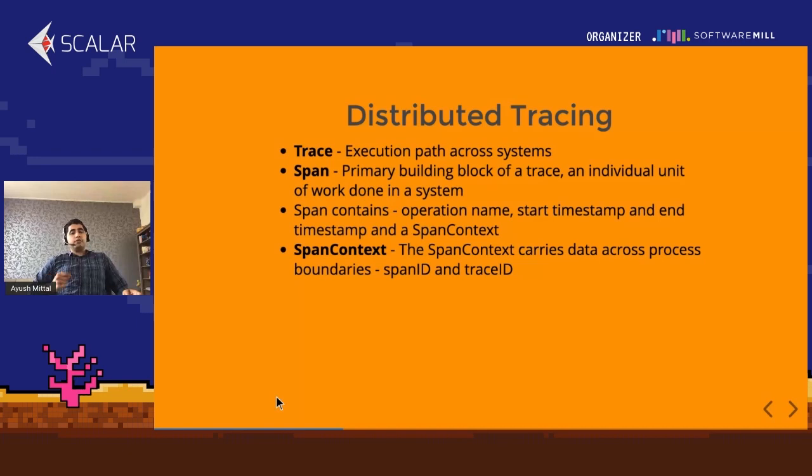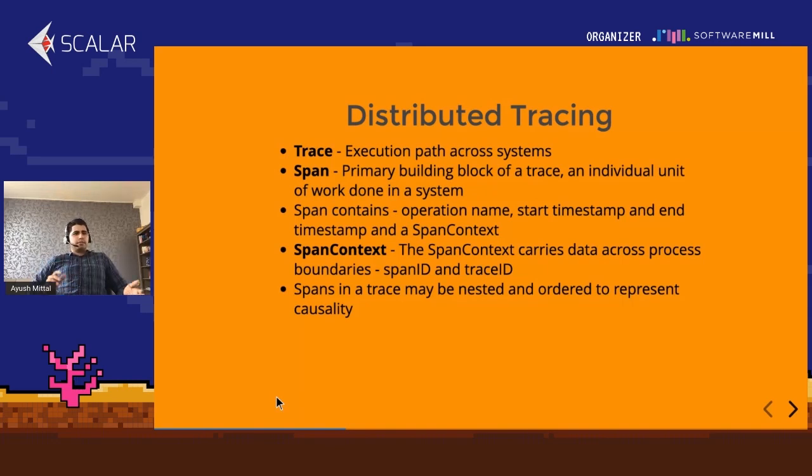There are two important properties in a span context, namely span ID and trace ID, along with others. When you look at a trace, it might contain multiple spans, and spans might be nested or they might be ordered. And this nesting and ordering represents causality.